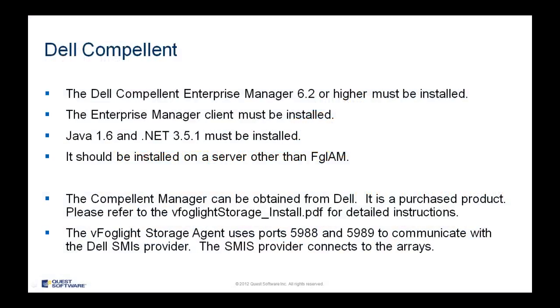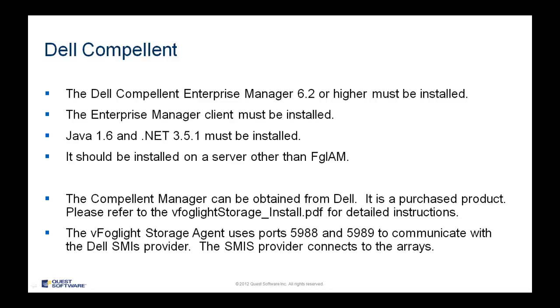The Dell Compellent requires the Enterprise Manager 6.2 or higher. The Enterprise Manager client must also be installed, and the client is taken from the Enterprise Manager. So you install the Enterprise Manager, and then you go to a website it gives you, and then you can download the client and install that as well. We require Java 1.6 and .NET 3.51 to be installed on the server.